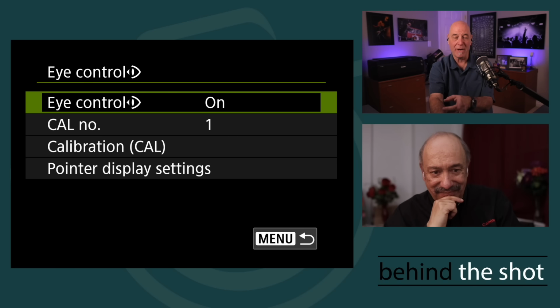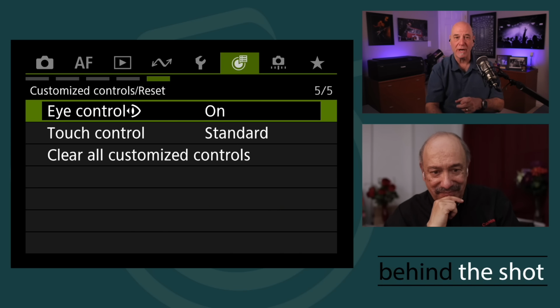And this is where, by the way, when you go to register the eye control, which Rudy will describe in a minute, but let me just tell you up front, when you go to do this for the first time, it actually pops something up and says, make sure that the diopter is set right. And the diopter was not set right for me. And I was trying to figure out the diopter and the damn thing wouldn't turn. I finally, I Googled the heck out of it.